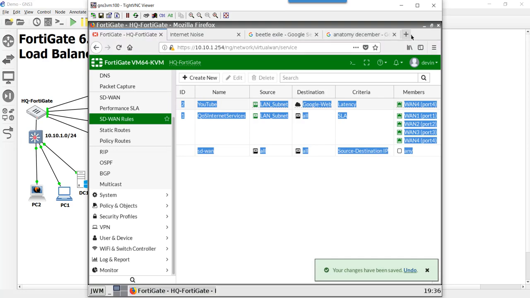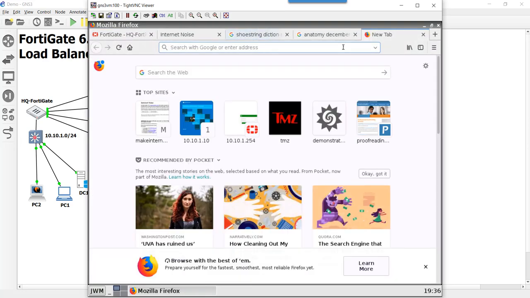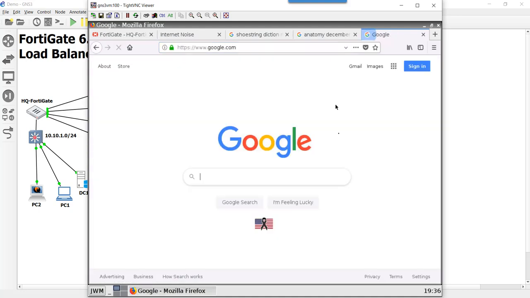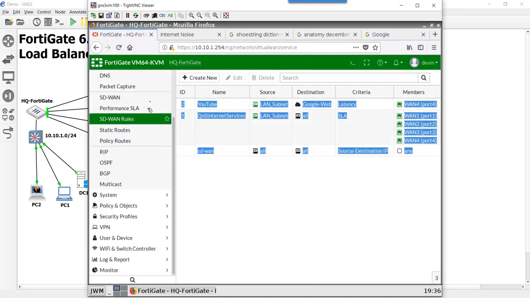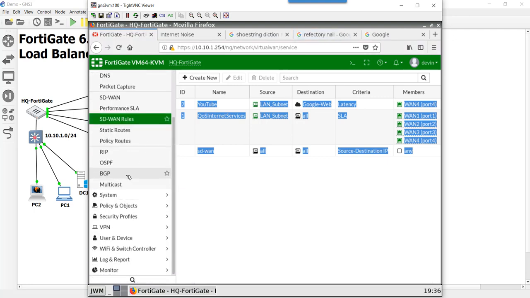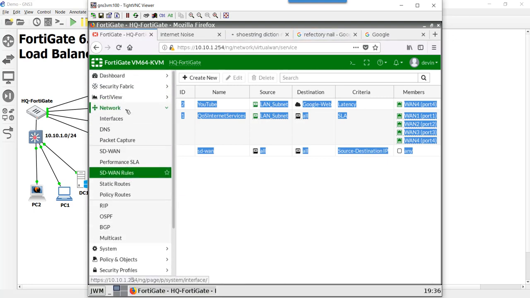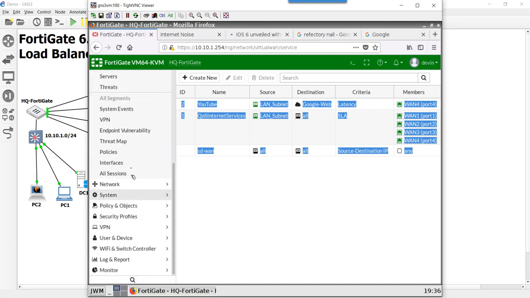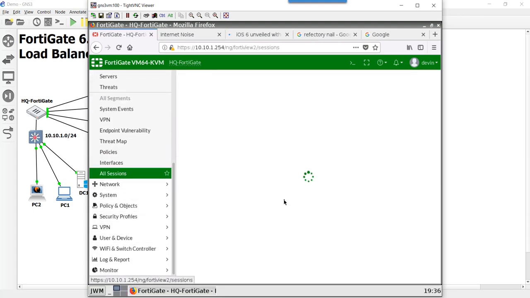So I'm actually just going to pop this open here, and I'm going to go to google.com. All right, there we are. Okay, and then if we go over to our FortiView now, here we go, FortiView. Look at our sessions, okay?